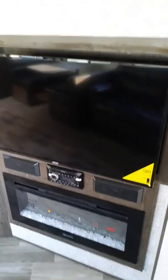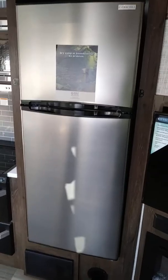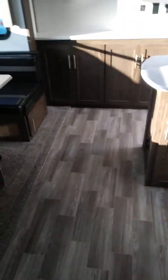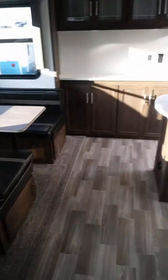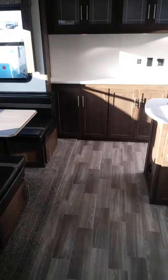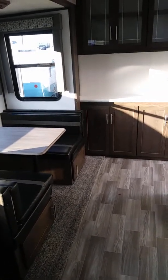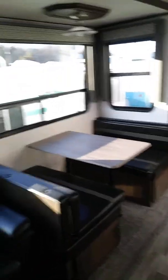Of course you have your pull-down total privacy shades, which are great — Heritage Glenn does a great job with those. Solid cabinets, good storage. Got the fireplace and TV — all standard equipment. The fireplace puts out 5,200 BTUs of heat. You've got the EverChill refrigerator — nice. I love the floor this year in Heritage Glenns; they went back to make Heritage Glenns great, which is really nice, classy, warm, and welcoming. Last year they were a little antiseptic — they cheesed them up making them more contemporary. This year they're beautiful — this is absolutely amazing. It's a 2019.